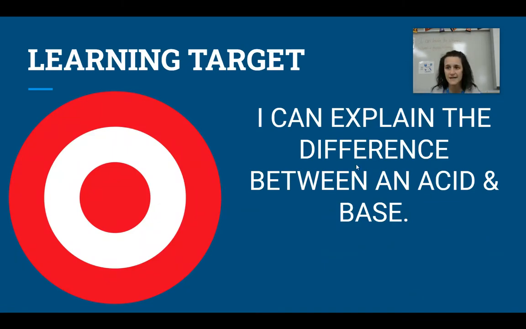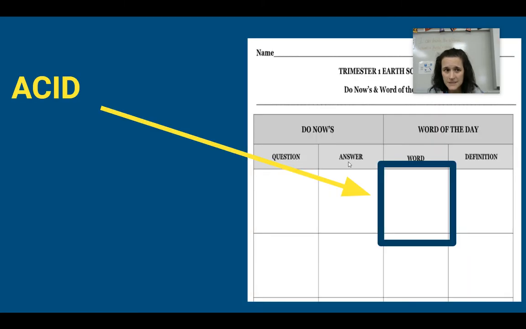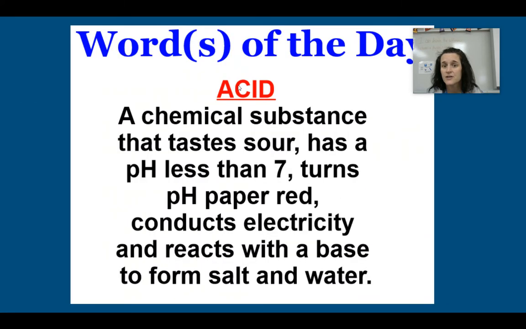We started that on Friday, if you were here, of last week, and we're going to continue that and do our lab, okay? Something you can do if your do now packet is home, we are going to define acid as a word of the day. So you could write that down and you could write down this definition, which again, we talked about a lot of these characteristics last Friday.